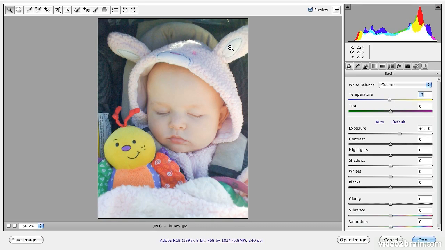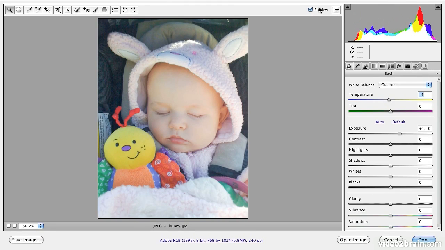Let's just average them, 223, 223, 223. Right now I've got a little bit more green and a little bit more red than I have blue. So I could add a hair more blue, and depending on where you sample, they're getting much closer. If I turn preview off and on, I've made a radical improvement with just those small moves.